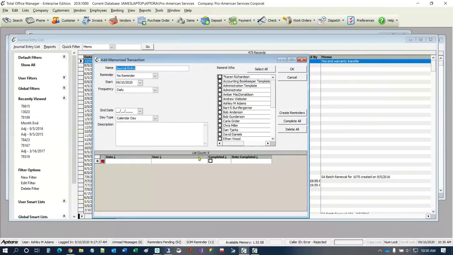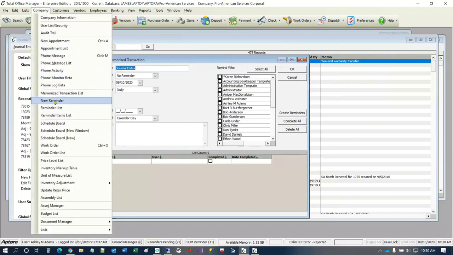So if you know how to do one, you know how to do all of them. If you mess up and you start creating transactions that you didn't mean to, that's not too big a deal, because you can generally delete those transactions, assuming you have permission. You can delete them or void them, and you can fix your work pretty quickly. That is the whole story of memorized transactions and the reminders that go along with them.